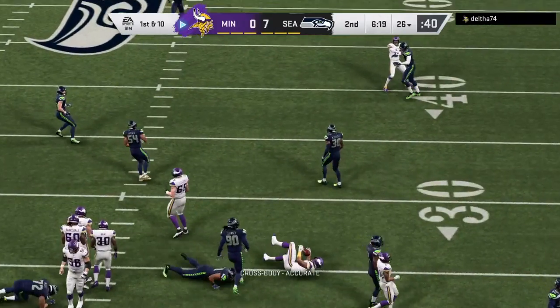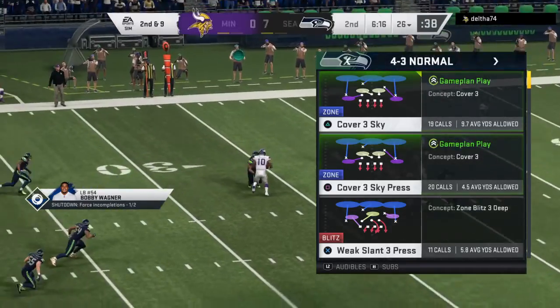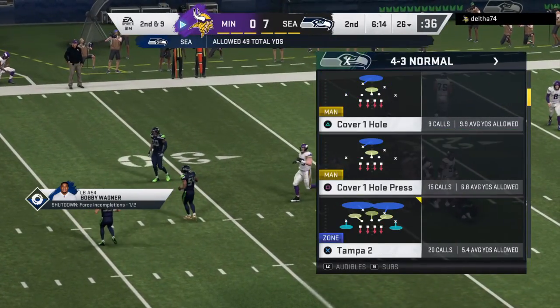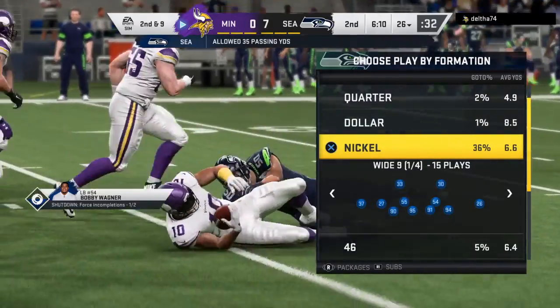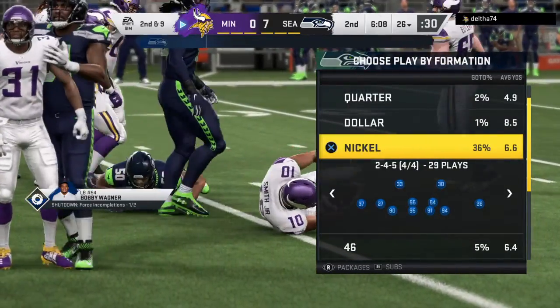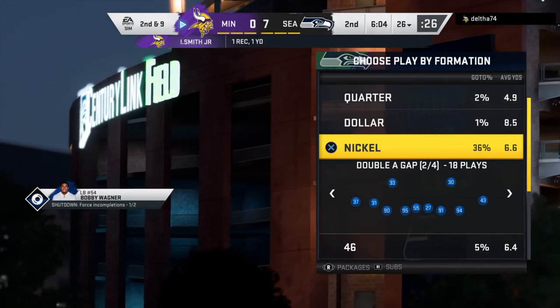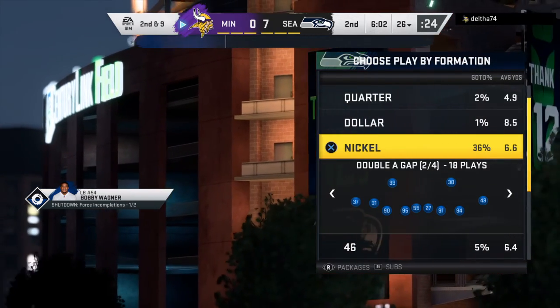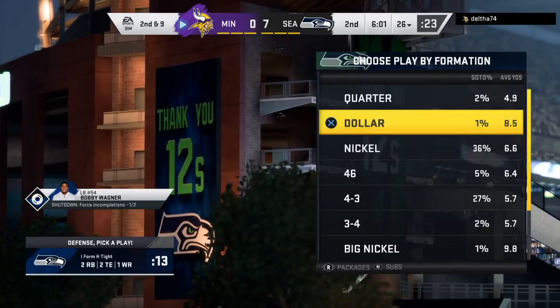And now the drive starts with a completion out to the right. And not much to speak of. Call it a 1-yard gain up to the 26. They'd love to just strike back with a touchdown right here. And if it's a long play, so be it. But the main goal, get a couple of first downs. Run some plays, run some clock. Allow their defense to get a chance to catch their breath, settle down, and relax a little bit after they just gave up a score.